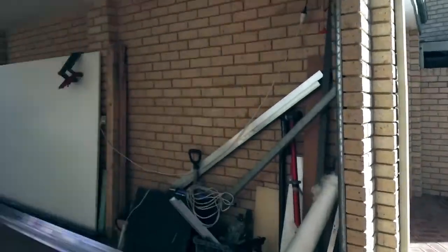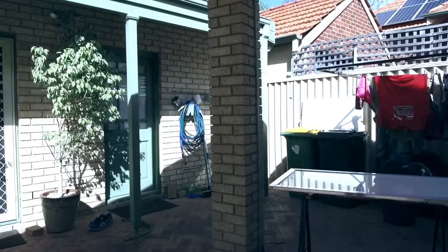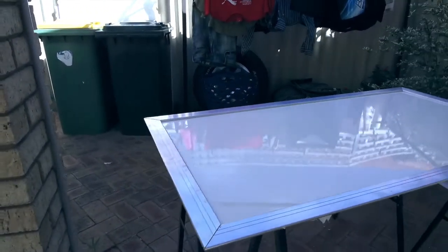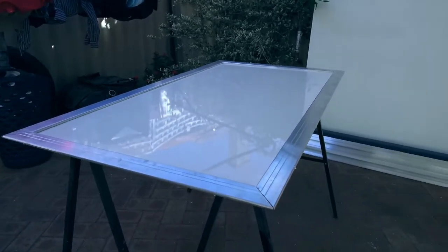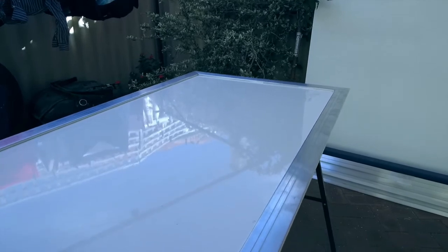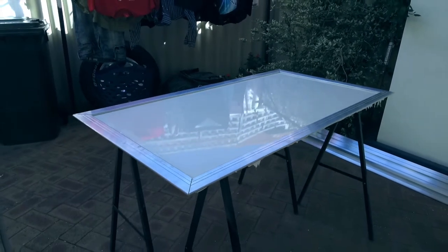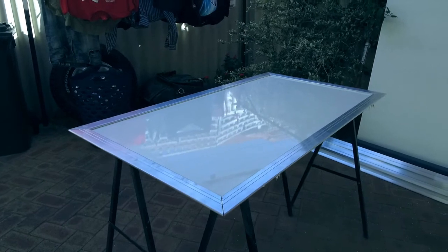One last thing I just want to show you, I'll just take you in the garage. Whew, it's very warm today. Here we have the door. This is the entrance door. So I've made up the entrance door, I've fitted the aluminium trim around the sides. This will then have a rubber seal on it. I need to fit the hinges and lock. I haven't decided on a lock yet. I need to work that out.